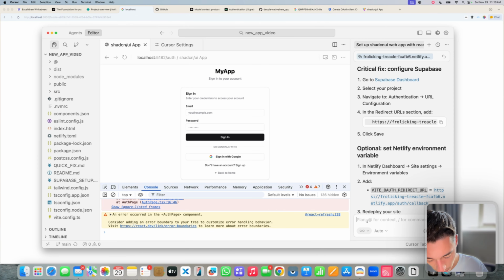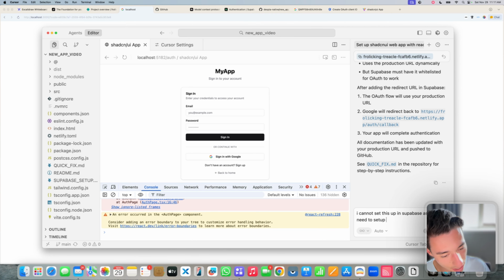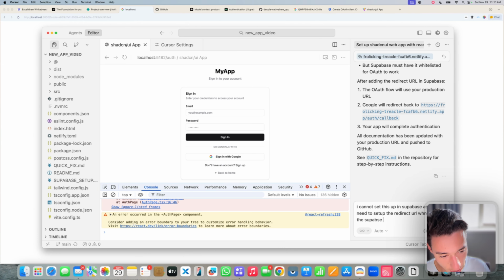Let's say: I cannot set this up in Supabase, as you will need to set up the redirect URL when you call the Supabase login flow on the front end.